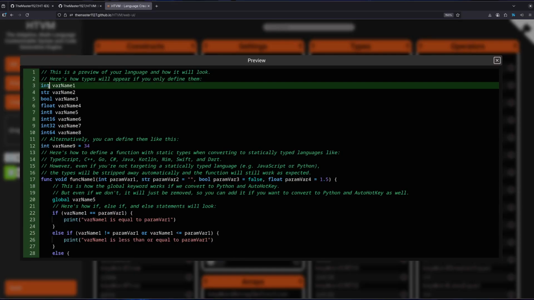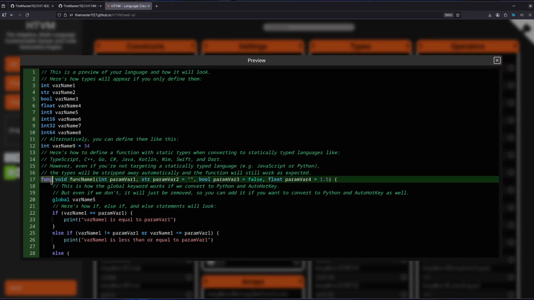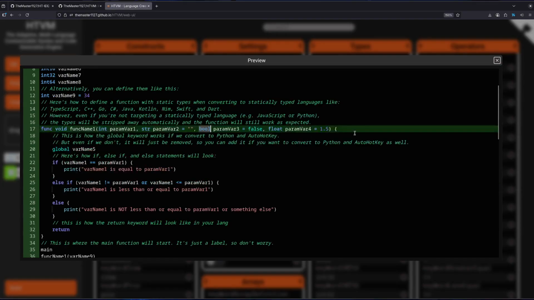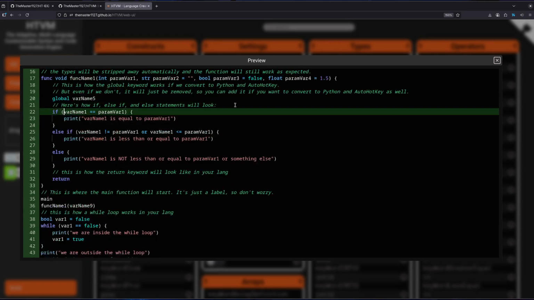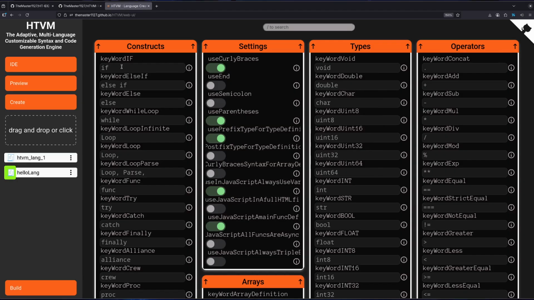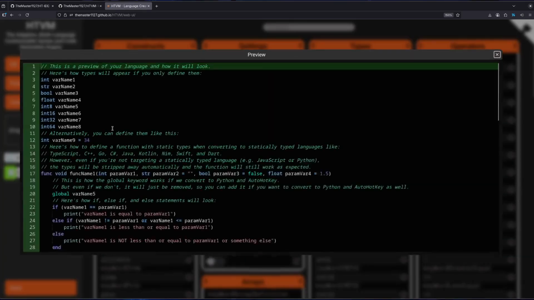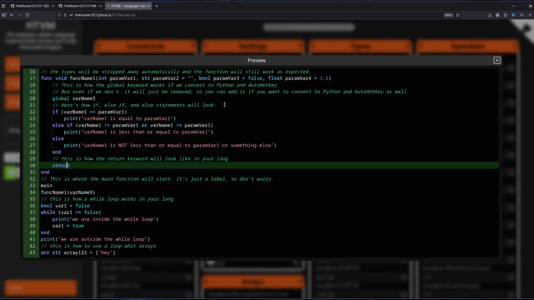We're talking comments, all the types, all these keywords are customizable that I'm highlighting, even the operators. That's right. Pretty much everything is customizable, even curly braces, but you can customize it and change it to other words, whatever. Everything is customizable, even the parentheses. So let's go through some customizability. Let's use the end keyword, for example. And now, as you can see, we use the end keyword, but we can customize it.